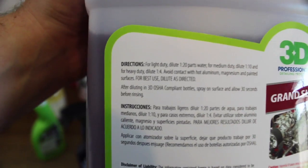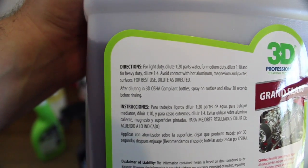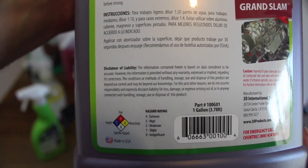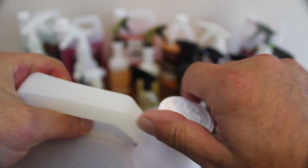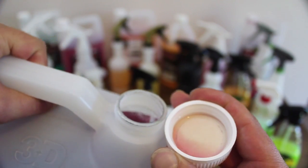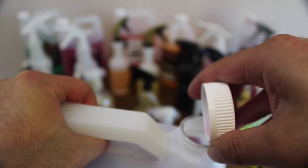Being 3D's strongest degreaser, it lives up to its name, providing a great cleaning action able to tackle moderate to heavily soiled rims and tyres. But unless it's heavily diluted, it's not a great option for wheel maintenance, as it can compromise any protection that's been applied. The only issue I have is it's sometimes hard to remove residue, especially on hot days, but a good blast with a pressure washer should sort that out. And it goes without saying it's really not a great option for interior use either.